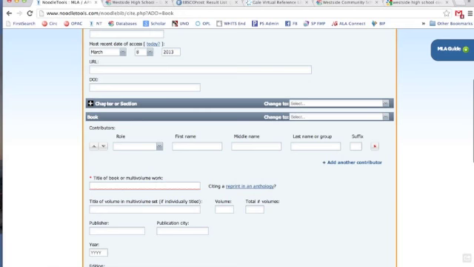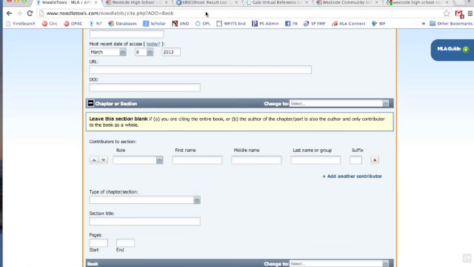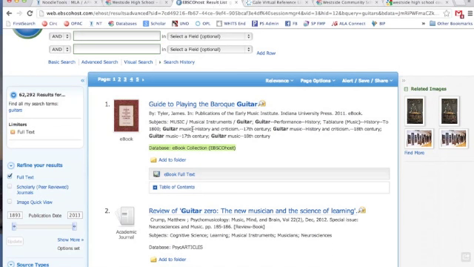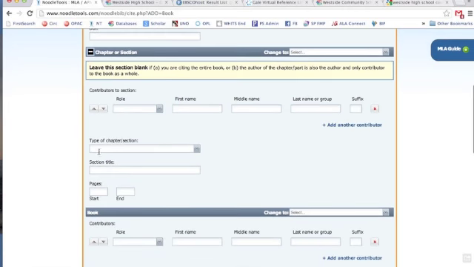So let's come on down here. Now you can see that this piece of it is closed, chapter or section. If I were looking at this book and there was only one particular chapter that I was using, I would definitely want to cite that chapter here, and the title of whatever section I used.